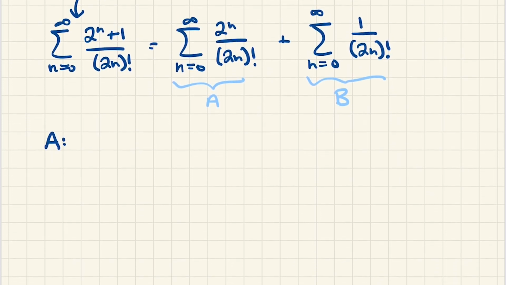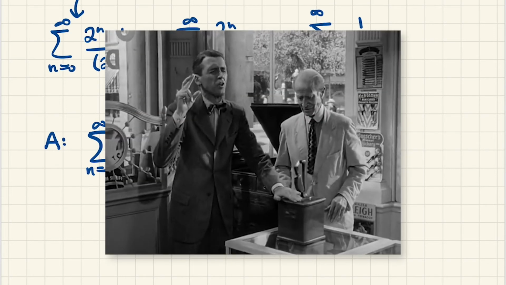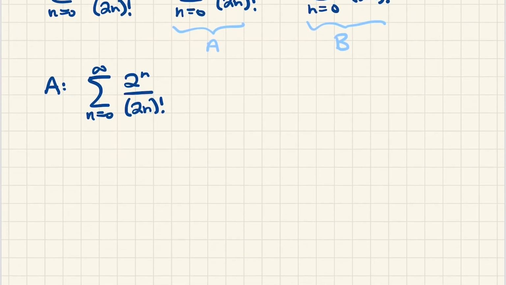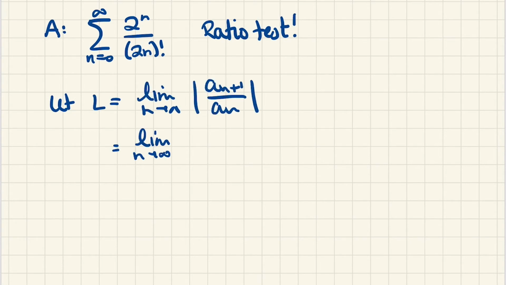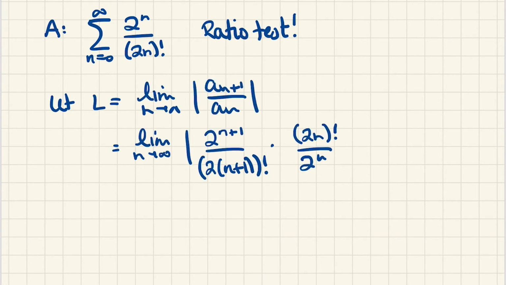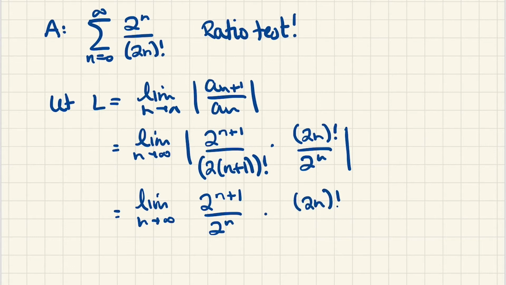So A is this guy, of course, 2 to the n over 2n factorial. Single term over single term, there's a factorial there. So hot dog, we can do the ratio test. All right, well, everything's positive, so we don't need the absolute values. And let's spend a moment to line everything up with its friend. So we'll put the exponentials together. We have a pending factorial battle here.